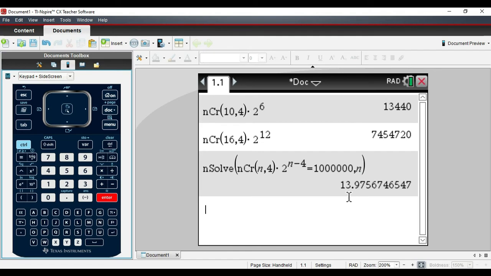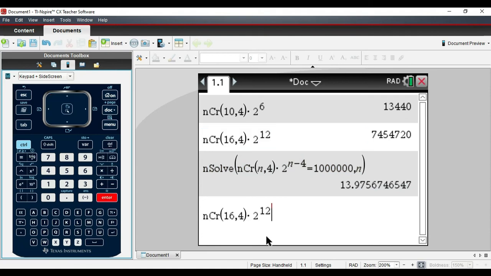And it tells us, hey, you need a power that's 13.975 or 0.98. Now, of course, we can only use integers, which means 13 is going to be not quite big enough, and 14 is going to be the number that we want here. So our initial guesses help us understand what NSolve is saying, so that wasn't a waste of time. I noticed that 16 was way too big, which is reinforced here by our NSolve, which is telling us that 14 is actually the number that we want.